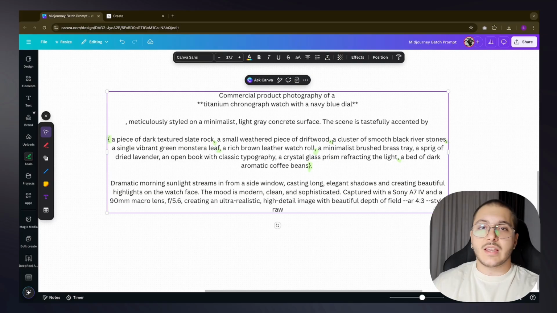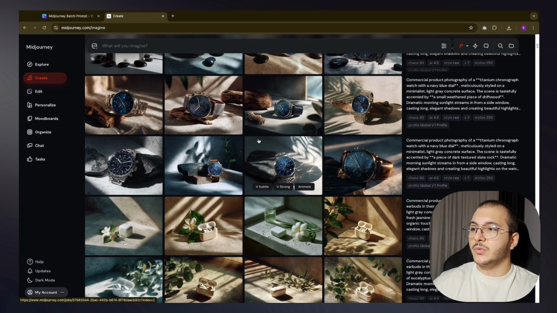Well, we can want 10 different backgrounds, and we would put them inside a single curly bracket, opening and closing. We separate them with commas, and this will allow Midjourney to understand we want this prompt run through with each of these comma separated prompt pieces, and the output would look like this.